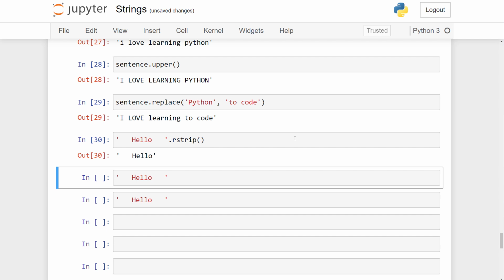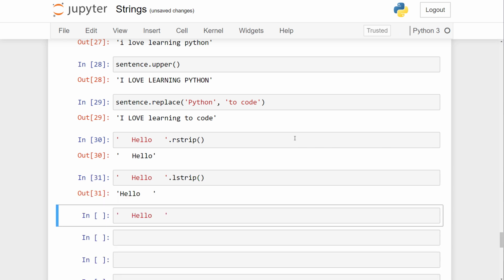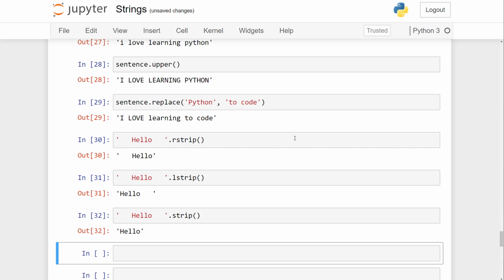Hopefully it comes as no surprise, but we have a method called lstrip, and this does exactly the same, but this time it strips the white space from the left hand side. Now usually, to be on the safe side, if you want to make sure that white space is removed from both sides of a string, you can simply use the strip method and this will remove the white space from both sides. So when I run this code cell, you can see that we then bring back the string hello, and it's much cleaner than the original string which contained those spaces either side.